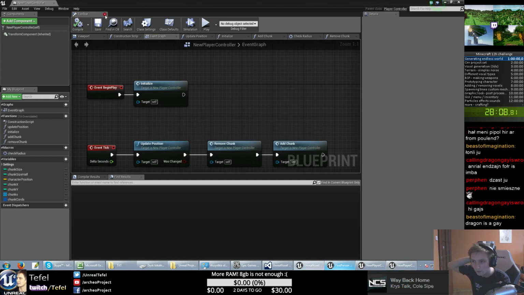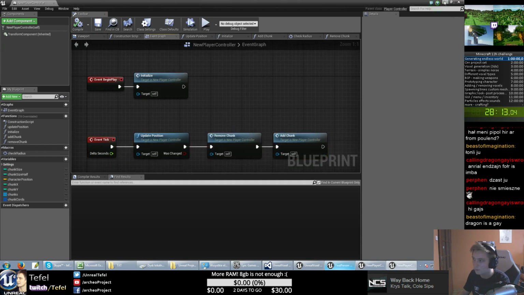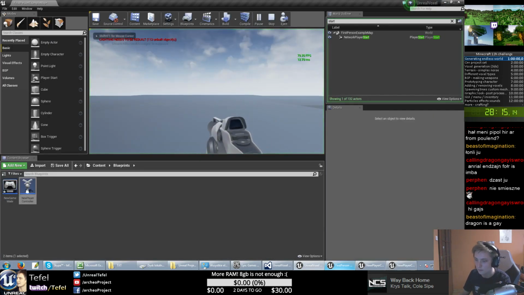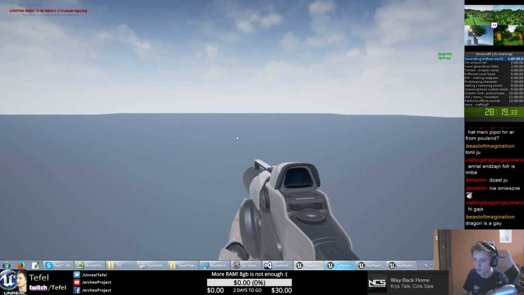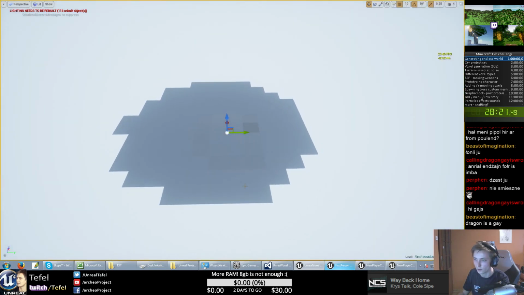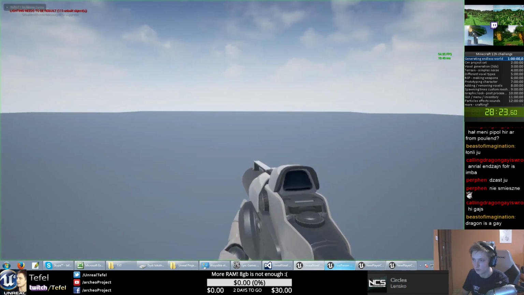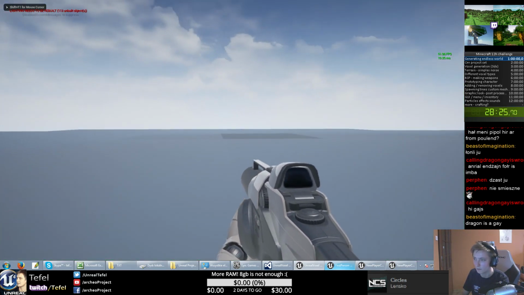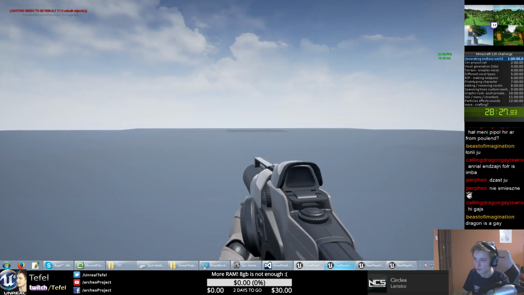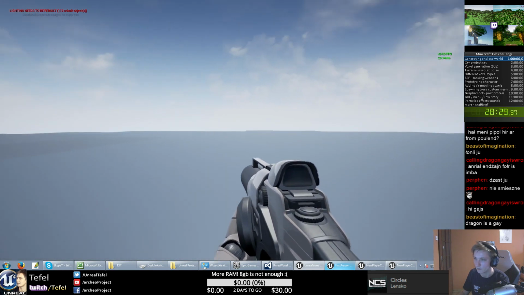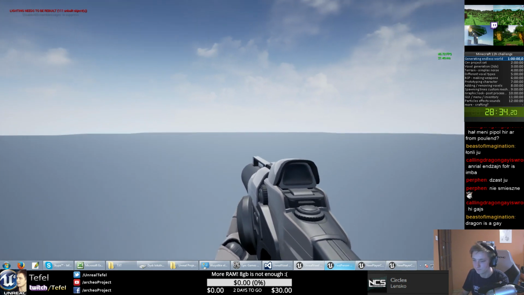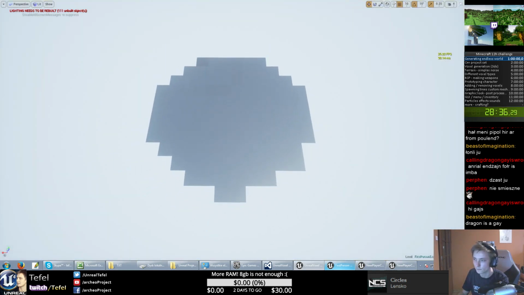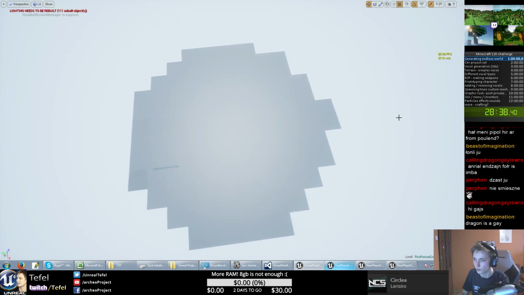Okay, I think it's fine. So right now when I'm walking, I'm spawning new chunks and removing, should be removing, yeah, they are disappearing, as you can see. Okay, so we have done the first part. Okay, so this is more like that.